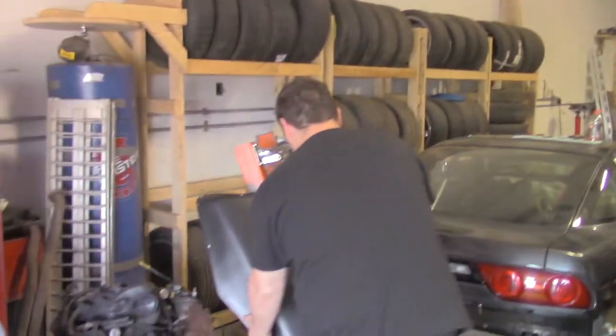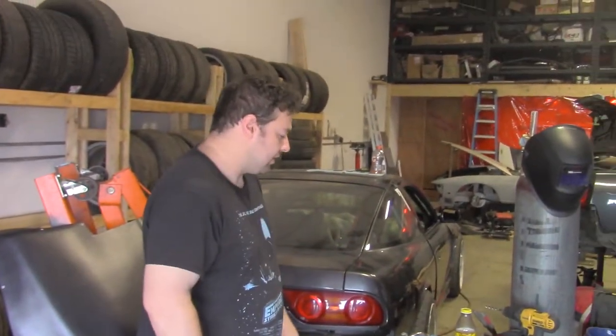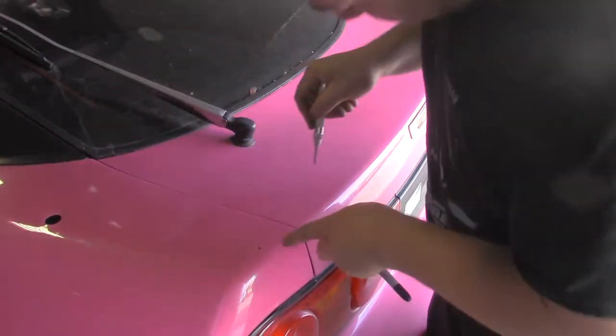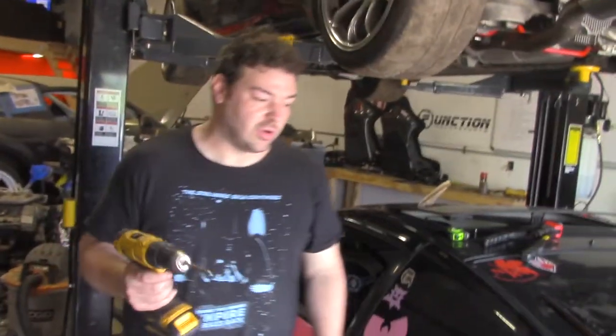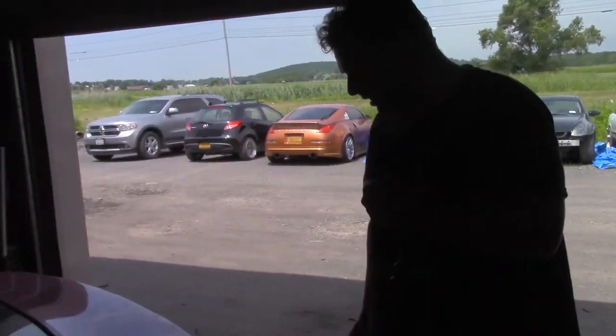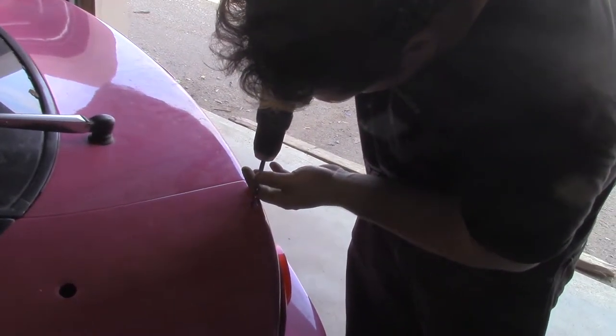But for now, we're going to have to do it one at a time, probably. So my drill bit doesn't walk all over the place, I'll do this, which leaves a nice little divot there for the drill bit to ride in. And I picked this drill bit completely by eye. I do not know if it's the right size at all, but we'll find out shortly. I also don't know what's underneath this metal here, so I could run into a wiring harness for all I know.